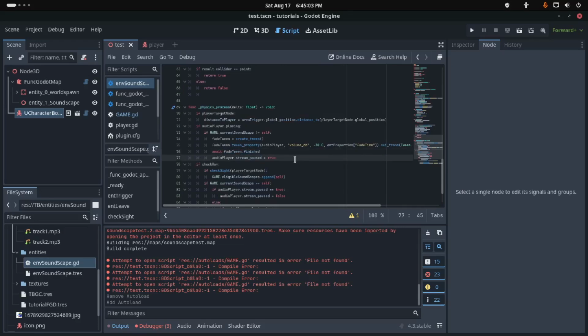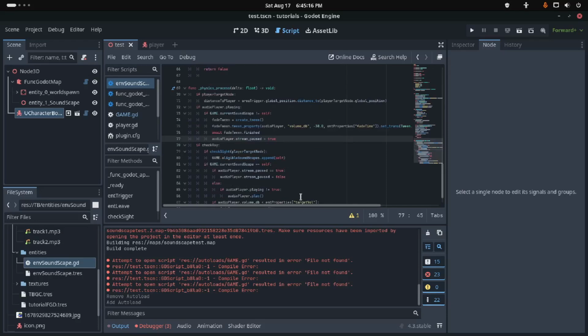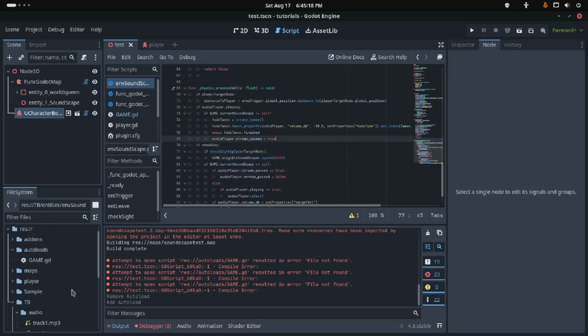You could have it stop. I preferred to have the ambience pick up where it left off, though. I just think that sounds a little better. And if you have actual music, I think it keeps the... well, it depends on the song, but that's not important. Whatever. You'll figure it out.